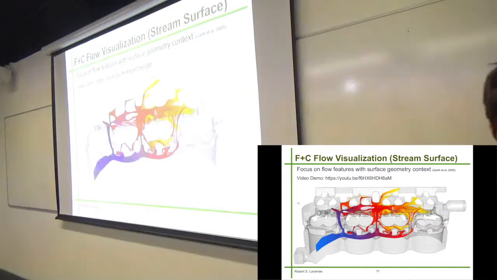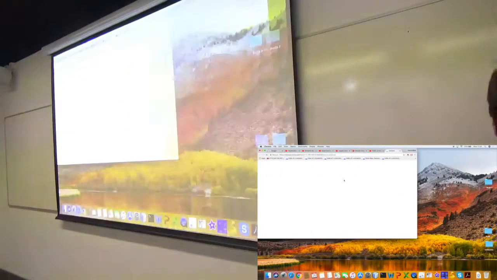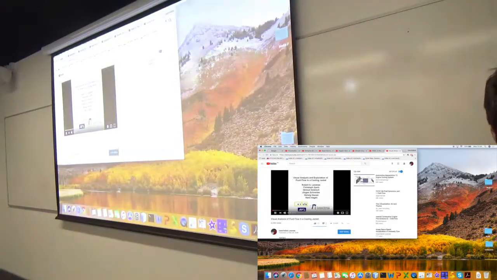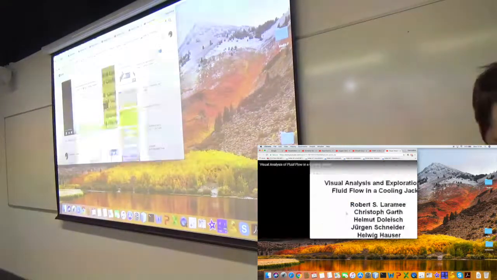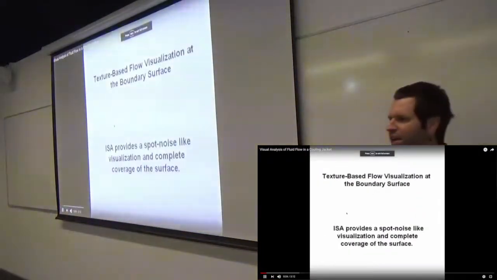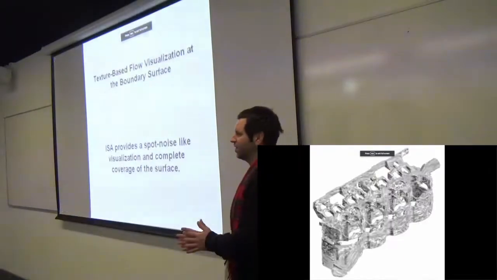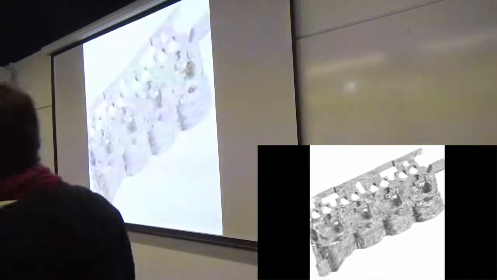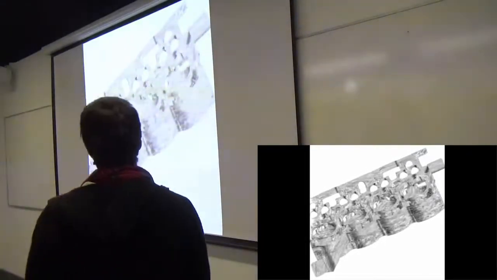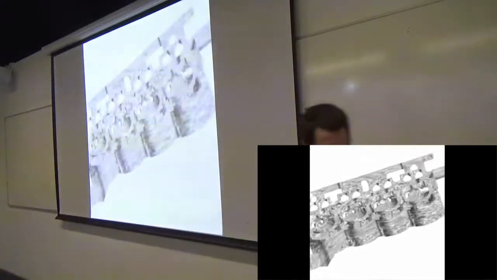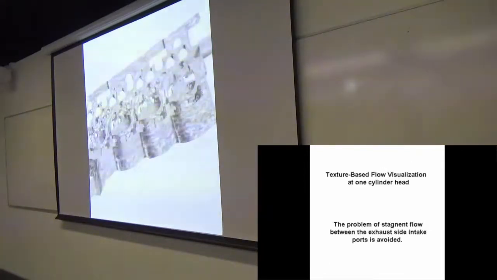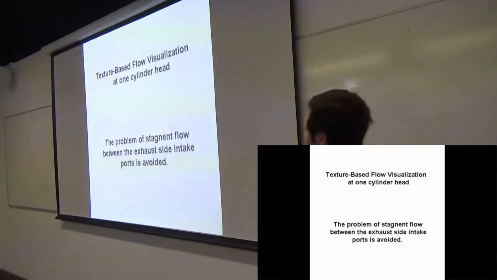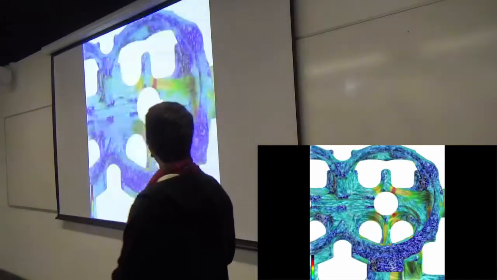And there is a video for that one, it's a good one. Lots of motion today, not just static slides. That's what the flow of the surface of a cooling jacket looks like. It's showing up a little bit better. It started out a little bit blurry due to compression artifacts.